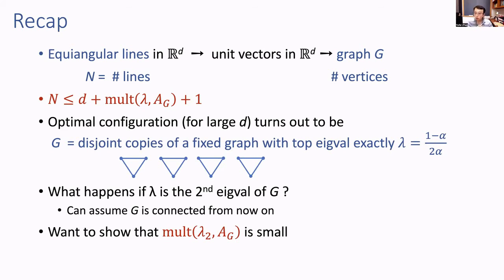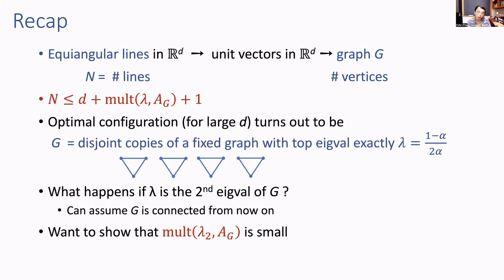So I already see one question in the chat, how to explain the quadratic lower bound. Yeah, so the quadratic lower bound corresponds to different choices of G. It turns out when the dimension is small, there can be other and better configurations, usually involving nice algebraic graphs like strongly regular graphs. So these highly symmetric graphs turn out to actually be better choices when the dimension is small. And in that case, lambda actually is the second largest eigenvalue. So that's what explains the small dimension cases.